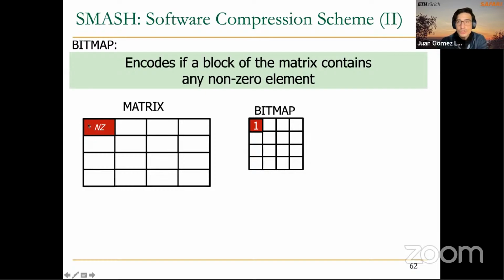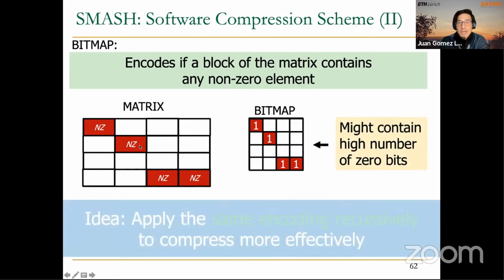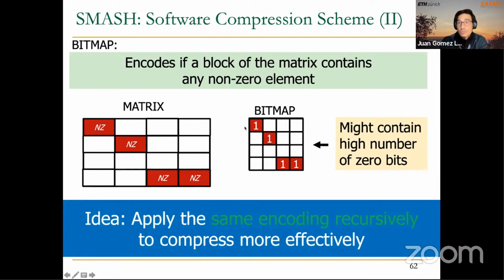And each non-zero block has a bit associated in the bitmap. This is another non-zero block and the corresponding bit in the bitmap, and these are two more. So one problem that we have now with this bitmap, even though these are just simple bits, either 1 or 0, is that we may have many non-zero blocks and many blocks in total in our matrix, right? That depends on how large these blocks are. So what we can do here is apply the same idea to the bitmap as well.